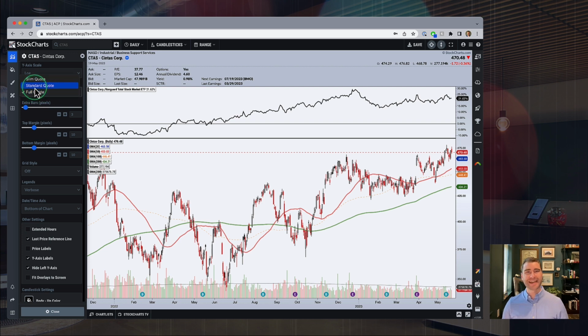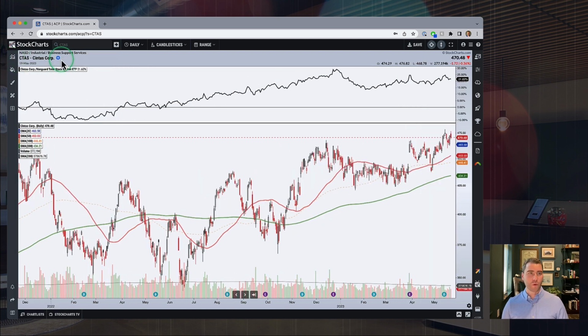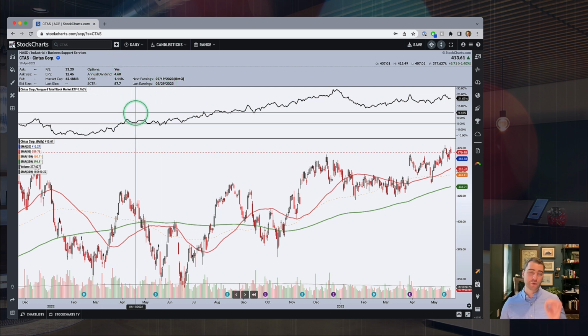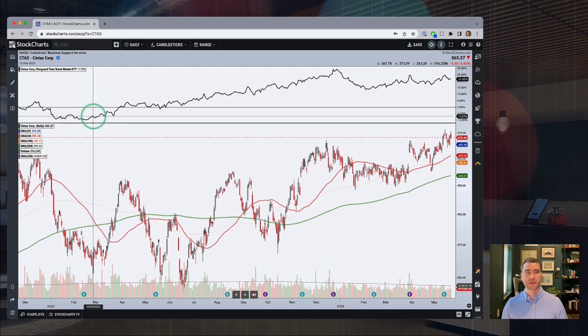We've built in some dynamic features, dynamicness, if you will, to this full quote though. So if we leave our chart on the standard quote, you can see that we have this little blue plus sign. When we give that a click, what that's going to do is pop out that full quote panel on the fly. So we can actually leave our ACP charts with the standard quote header and still have access to that full quote panel, that additional data, really, really easily. When we're done with it, all we have to do is click that again. It turns into a minus sign. We give that a click and we are back to our standard quote.